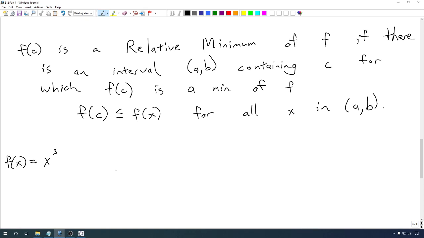A specific example where this is true is x cubed. Let's say f of x equals x cubed. Our function looks something like this. If we look at the derivative, it is actually 0 at x equals 0, and the derivative is positive both before and after 0. There is no relative maximum or minimum there. It is a critical point because we do have a horizontal tangent line, but we just don't have a relative maximum or relative minimum.